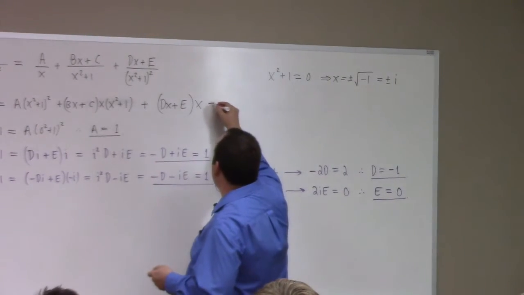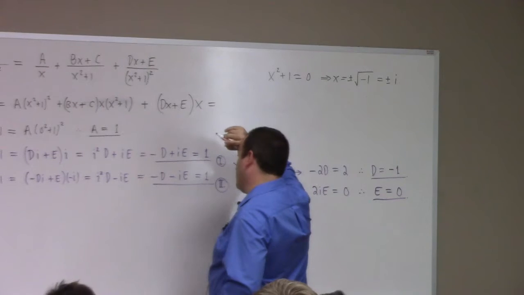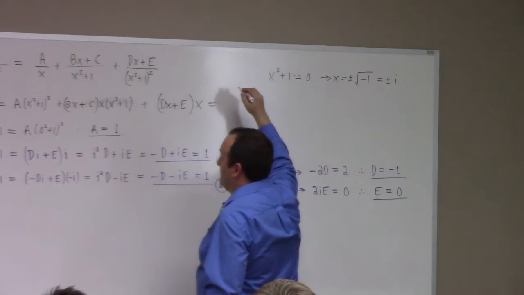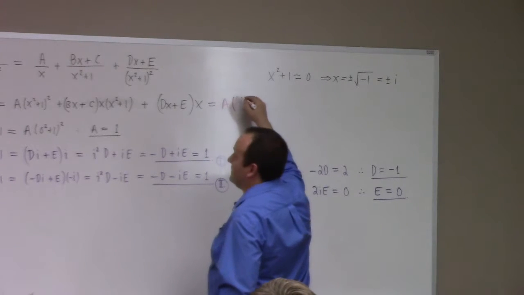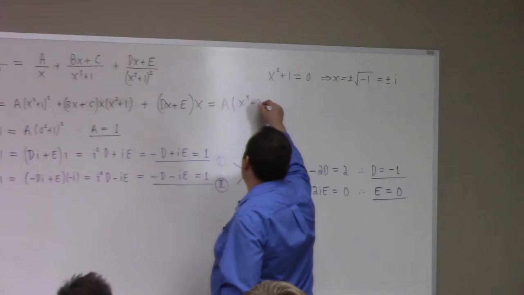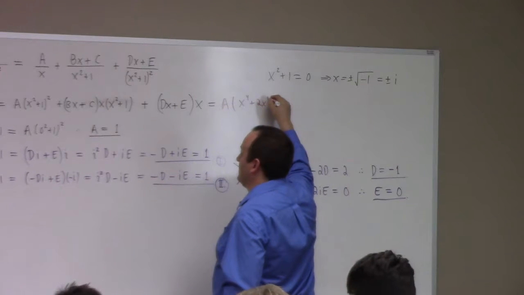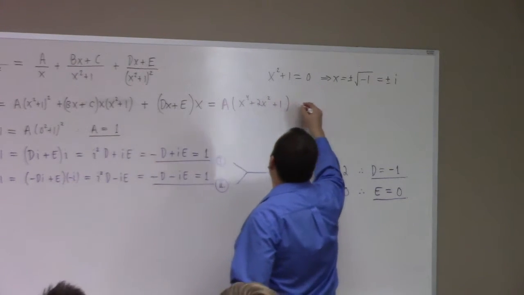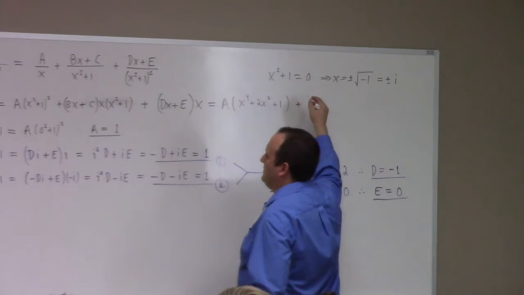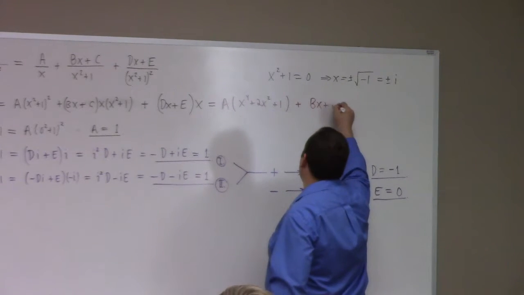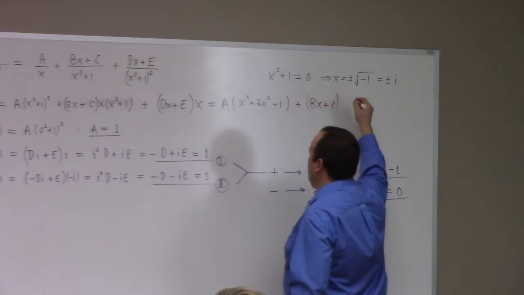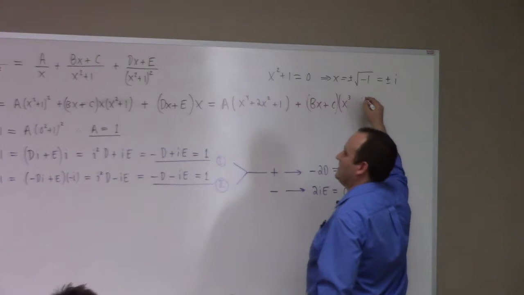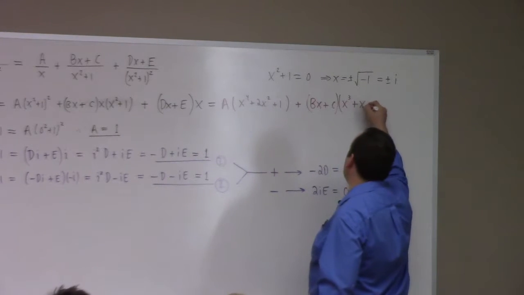So the usual way people do these is to multiply things out. It's a little bit awful, but here goes. So this is A times x to the 4th plus 2x squared plus 1. My goodness, this problem might take me a whole class period. Plus, I'm going to partially multiply this out. Bx plus C. You don't actually have to multiply the whole thing out. You just have to multiply it enough so that you don't miss stuff. X cubed plus x. I'll show you what I mean in a second here.